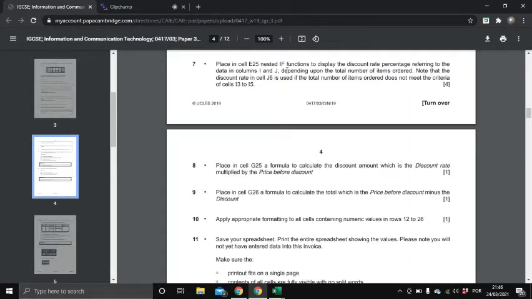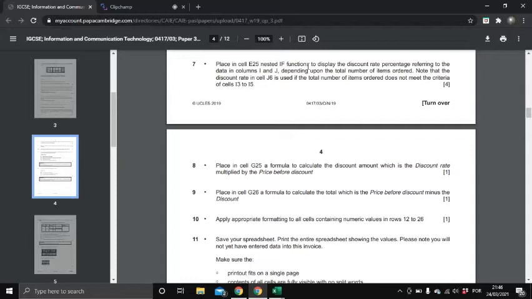Note that the discount rate in cell J6 is used if the total number of items ordered does not meet the criteria of cells I3 to I5.